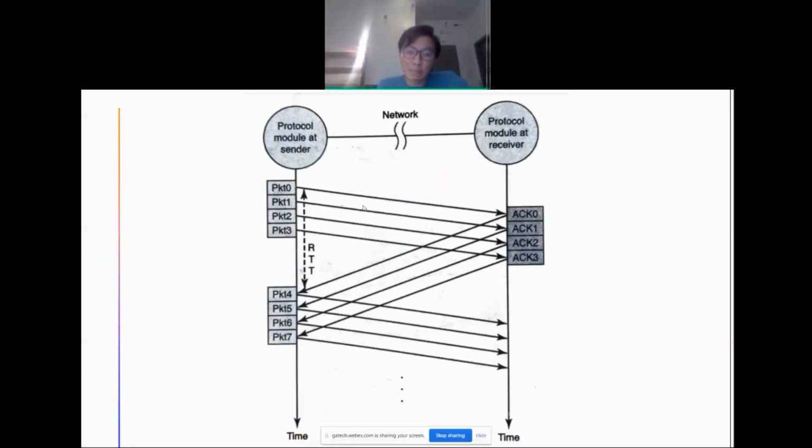If we take that same diagram from the previous stop and wait, it looks like this, where we can send packets in sets. In this one, we have a window size of 4, so when packet 0 has been acknowledged, then we can send packet 4. That's what this looks like in a diagram. Does anyone have any questions about stop and wait and pipeline transmission?